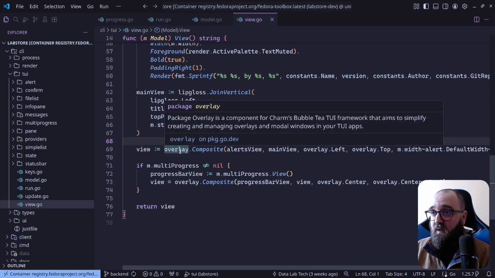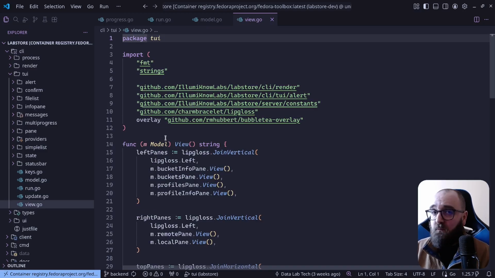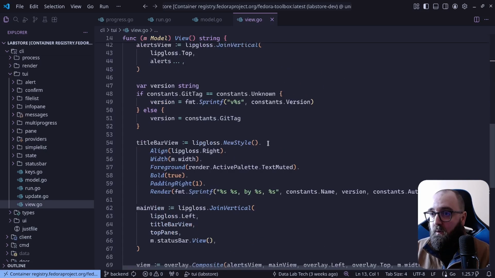So we use this library for composition, or rather compositing, which is called bubbletea-overlay. In LipGloss 2.0, like I said, they will have layers, which is essentially the same thing. But for now, this library works quite well.